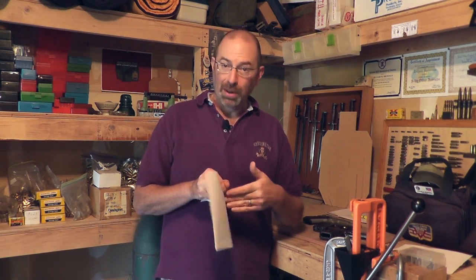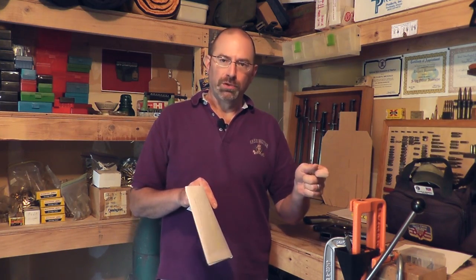And in IDPA, where it kind of becomes a hassle is on the unload and show clear. You're supposed to remove the magazine, show that the gun is clear, and pull the trigger. Well, for a gun with a magazine disconnector in place to work, you would have to reinsert an empty magazine, pull the trigger, then get the other magazine out. And there's no range commands to cover insert the empty magazine, now remove the empty magazine. So just by allowing people to disable those magazine disconnectors, it solves that problem.